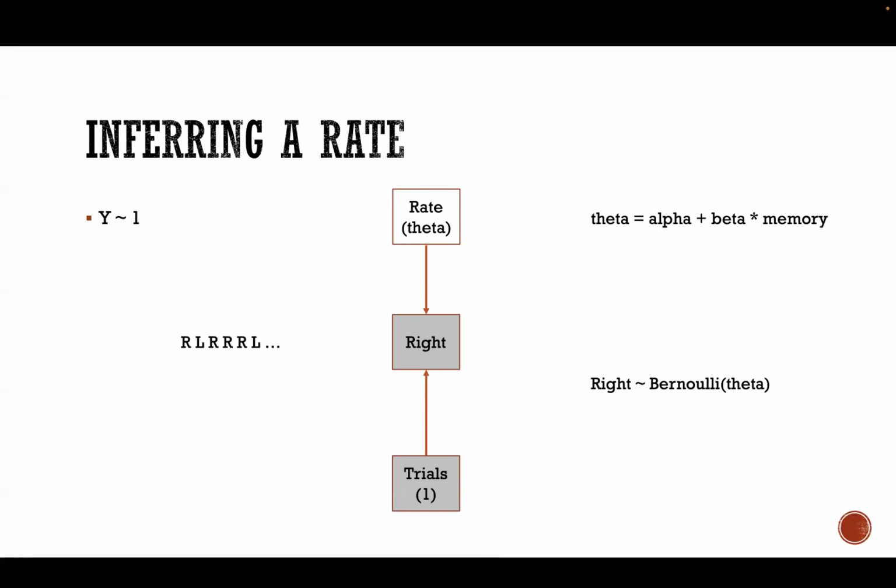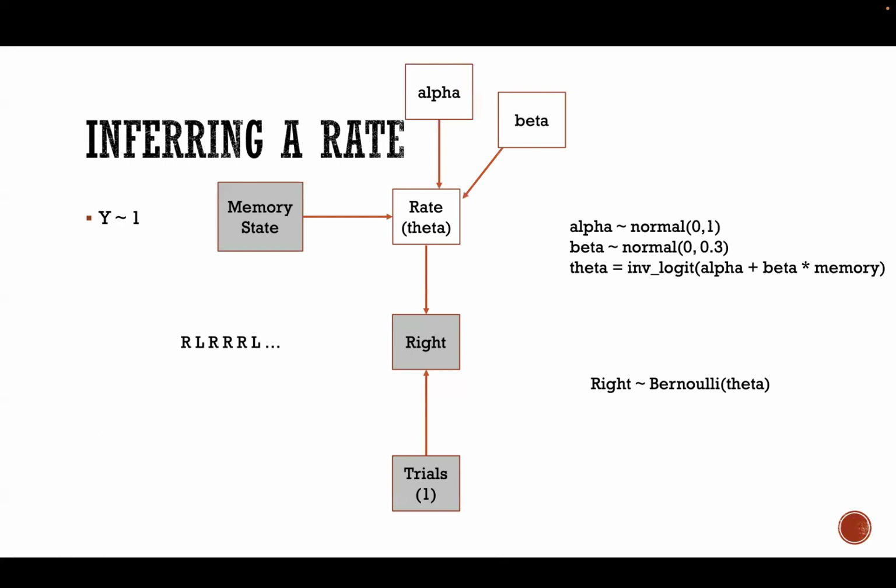But what we are saying is that theta instead should be generated according to a linear model in log odds space, with an alpha that's going to be a bias. Is the participant more biased towards right because they're right-handed, for instance? Times a second term, which keeps track of how often the opponent has played right, and weights it according to a beta parameter, meaning it can follow it deterministically, or it might only follow it with a probability, right?